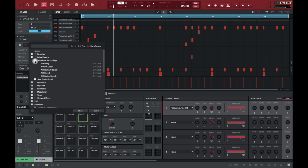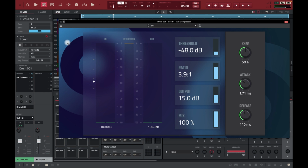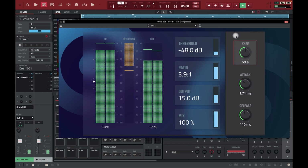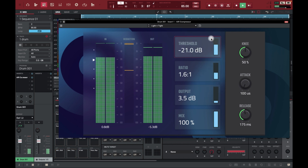Let's see where we are with that. Let's go with the air compressor. Let's see what we're gonna do. So pretty much everything's the same, okay? Now this got presets. Drums, light and tight.